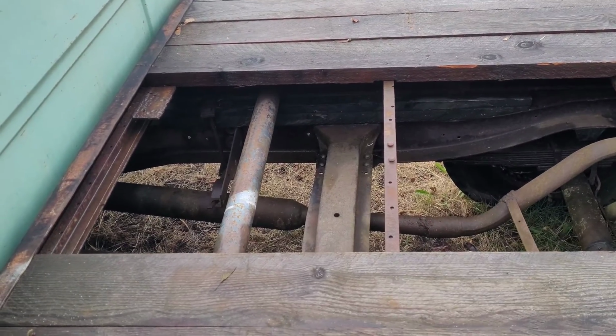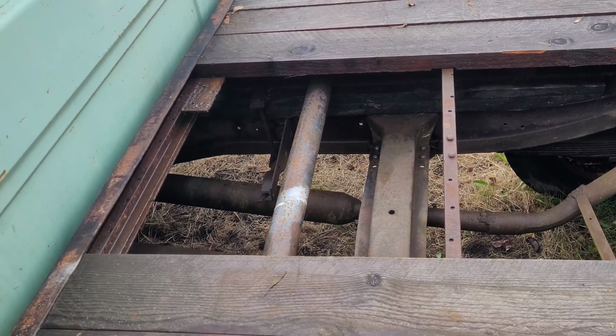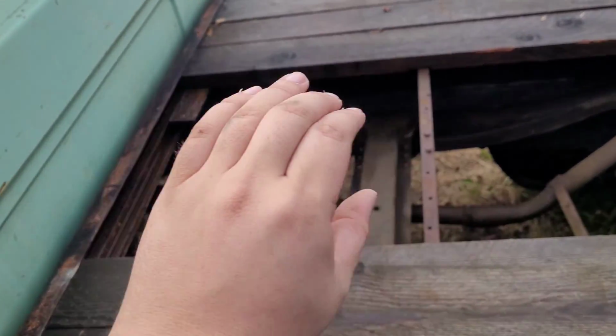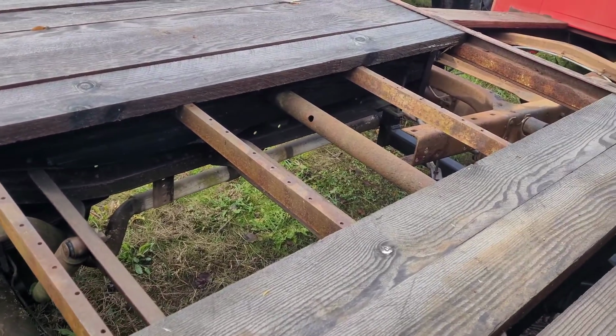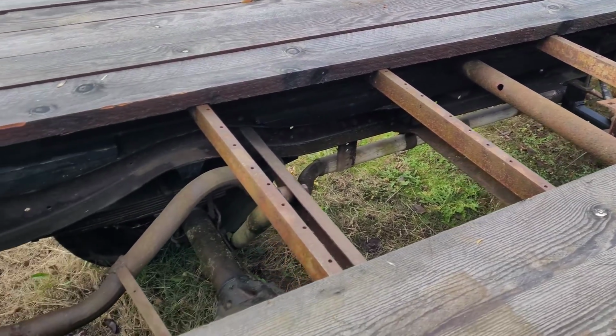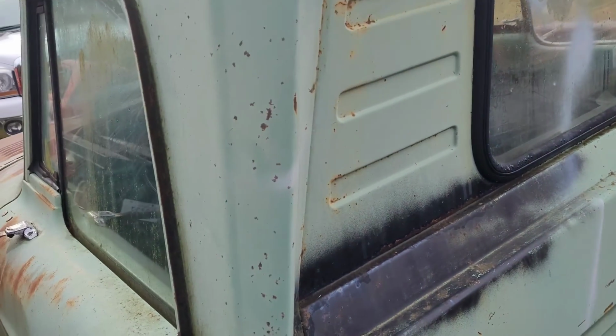Before we move on, another good thing to check is the exhaust, because that right there is a glass pack. That is a straight through muffler, and you know, mice can jump up those tailpipes, go all the way down the pipe, and just walk straight through that muffler and then into your heads.